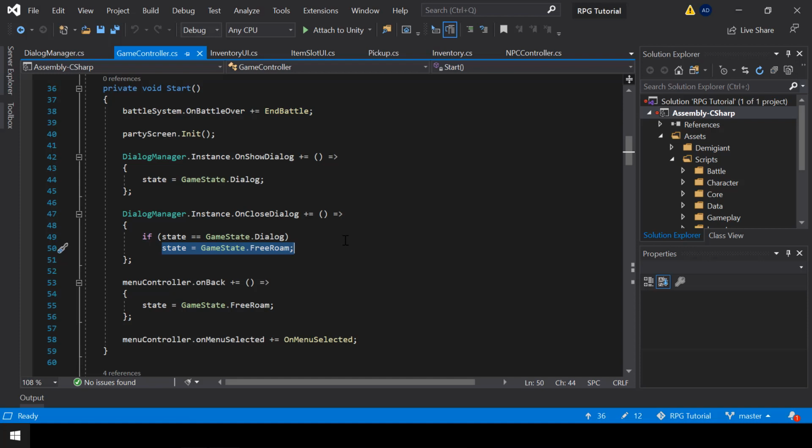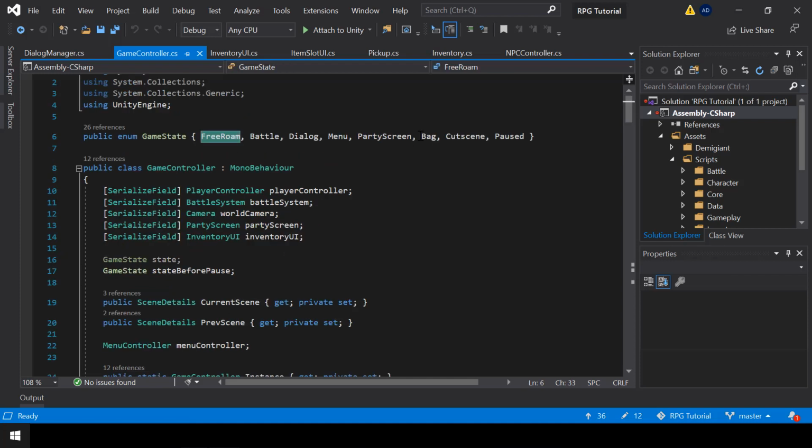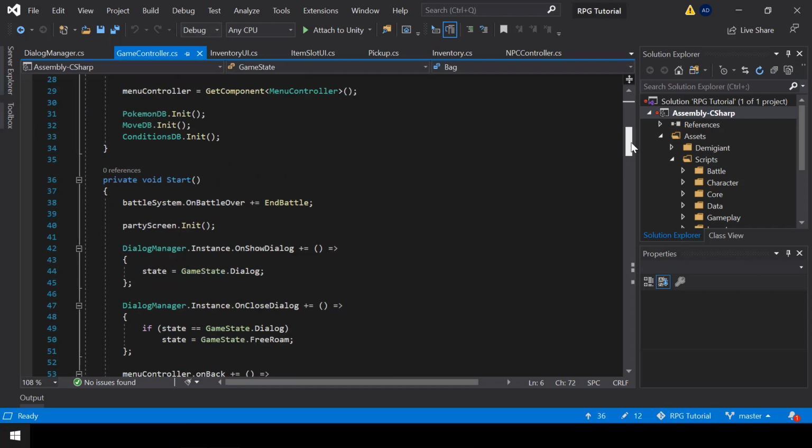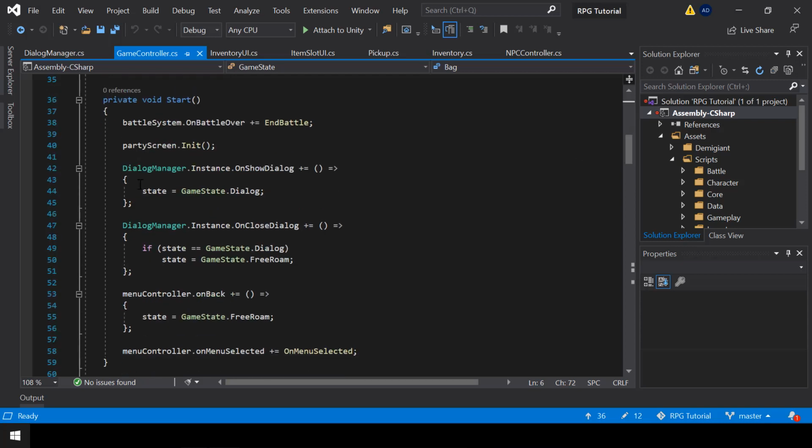In that case, it should go back to the previous state instead of going back to the free roam state. So before changing the state to dialog, we have to store the previous state in a variable, and then restore the state from on close dialog.